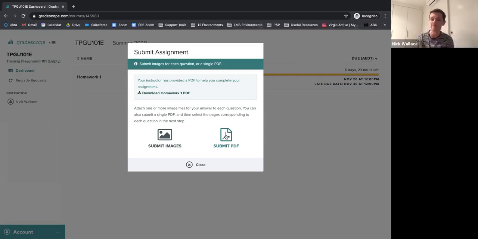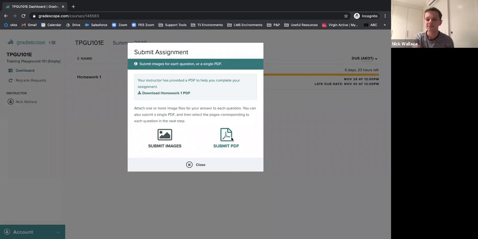And what they do with those apps is they take a photo of the assessment or each piece of paper. And what that app does is that it kind of uses some artificial intelligence to remove the background, get rid of any shadows, make the image quality really clear, to the point where it looks like it's been scanned through an actual scanner that might be connected to a computer. So there is some more information about that in the help guides about those apps that we recommend that students use.